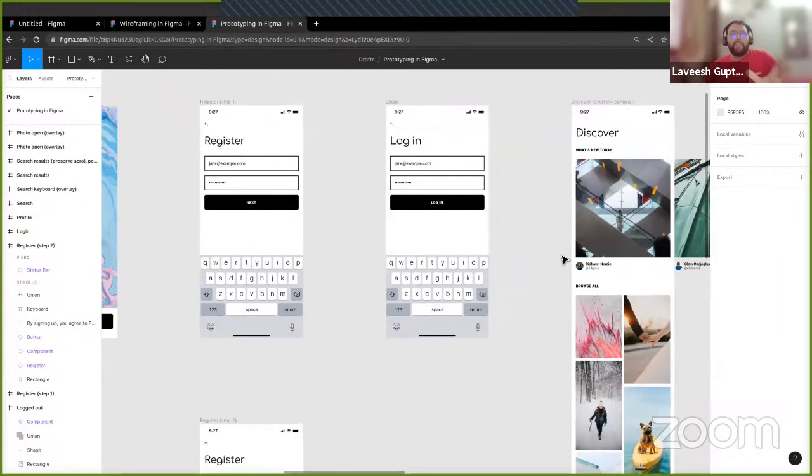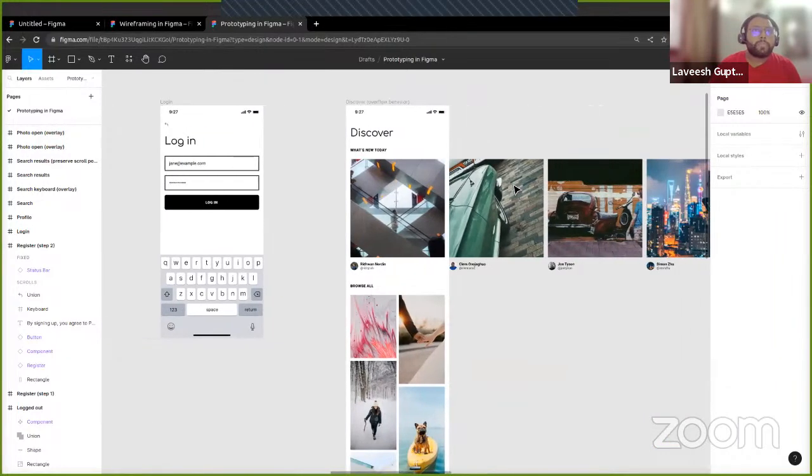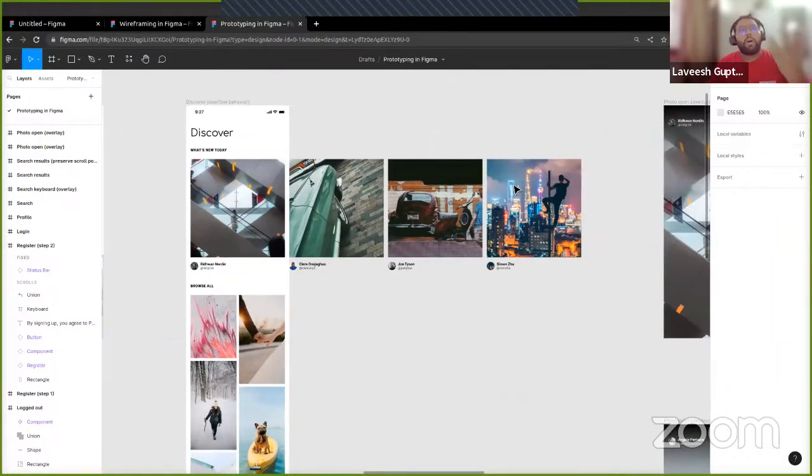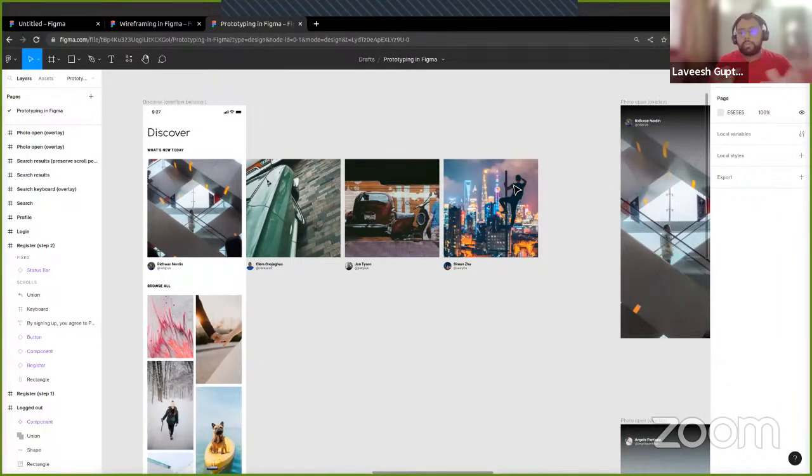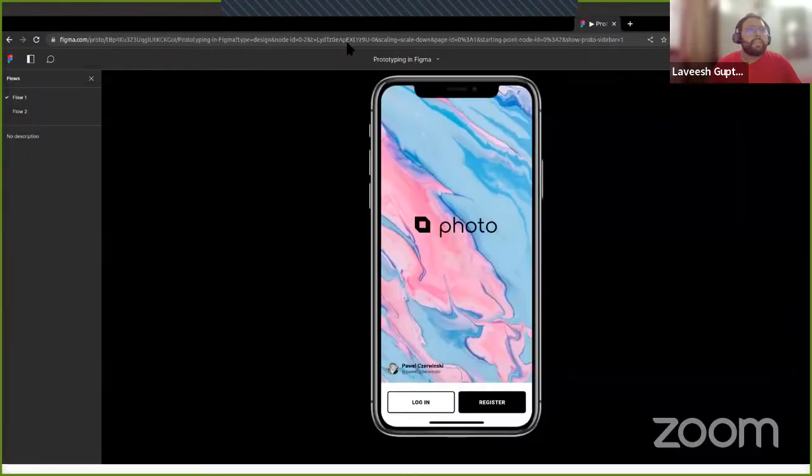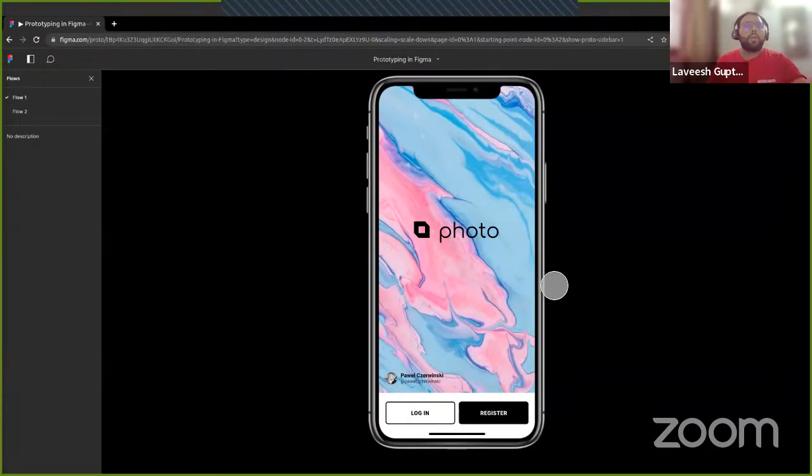A wireframe is just black and white, some boxes and some text to show how your website will be designed. And this is the same concept of your website, as it's really going to look. So prototyping is a big difference. There is a good functionality in Figma: when you create a prototype, you can make it interactive and show how it's going to feel when you interact with the app.